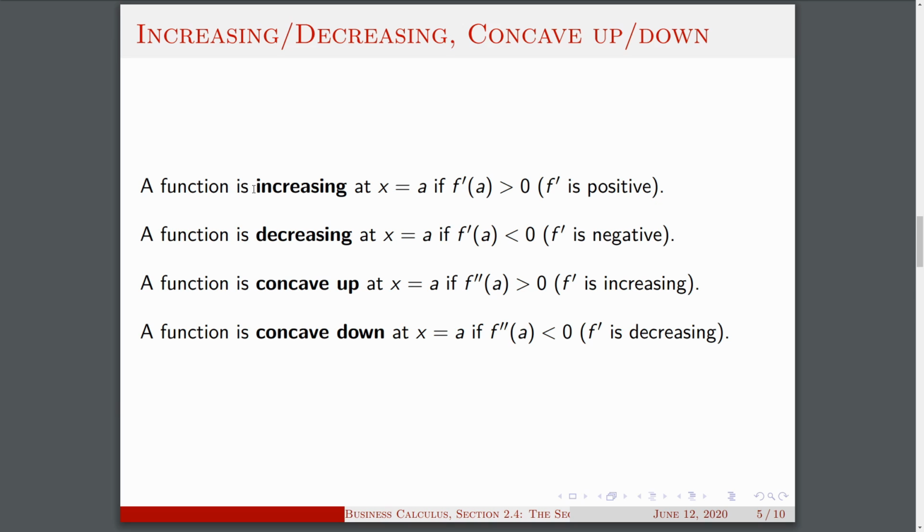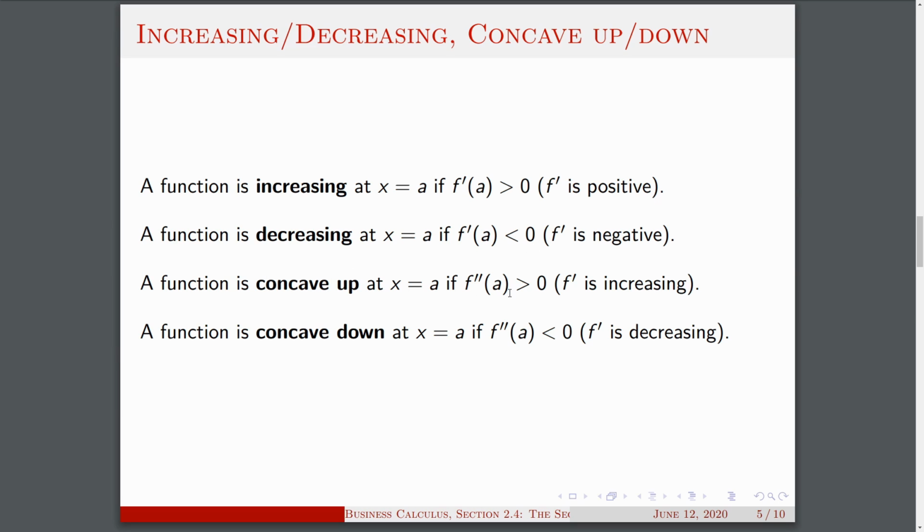It's something that you definitely know and have encountered, but I just want to make sure that it's firmly on your radar. Okay, a function being increasing at a point means that the derivative at that point is positive. A lot of times, instead of saying f prime of a, we will just say f prime. That's pretty common. So we would just say f prime is positive. And a function is decreasing means its derivative is negative. We might just say f prime is negative.